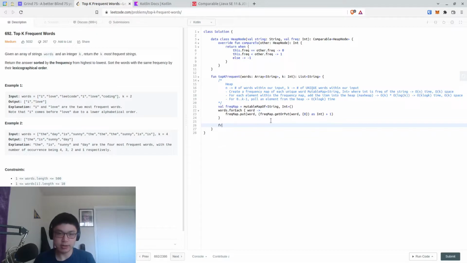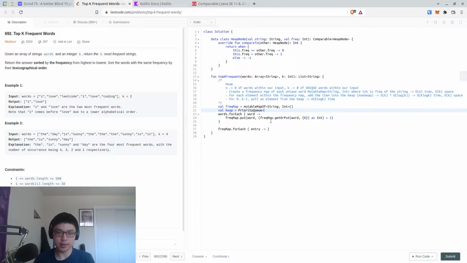So now we can say frequency map for each entry. And we'll need to create a heap here as well. This is a priority queue as a concrete implementation of heap node within the JVM.